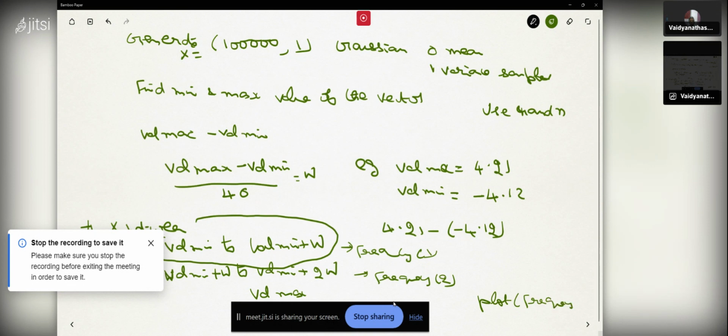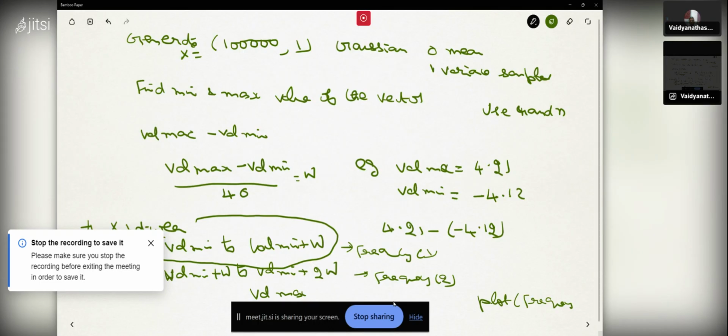The first element is whatever number of x occurring between these two limits. The second element of frequency is whatever occurs between val min plus w and val min plus 2w, etc. The last element ends with val max, that is, val max minus w to val max.